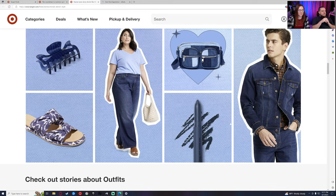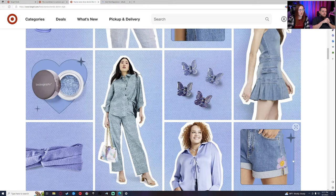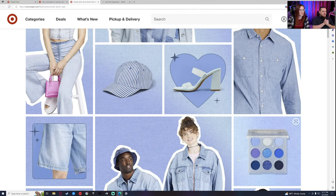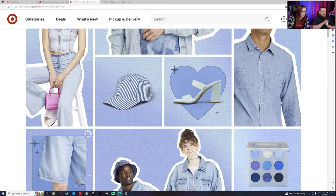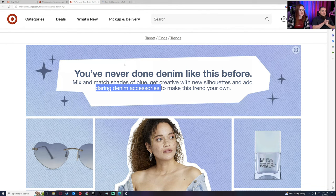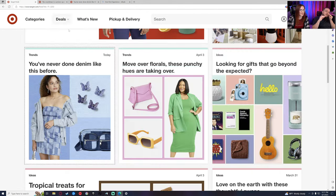No jorts, though, and I'm pretty upset by that. Oh, no jorts? Well, there's girls, but that's not dude jorts. I want jorts. Jorts. Jorts. That is a man leg. I don't think so. Pretty sure that's a woman's knee. What do you guys think? What kind of knee is that? I guess there's no real way to tell, huh? Is it rude to profile someone by their knees? I don't think so. Maybe.